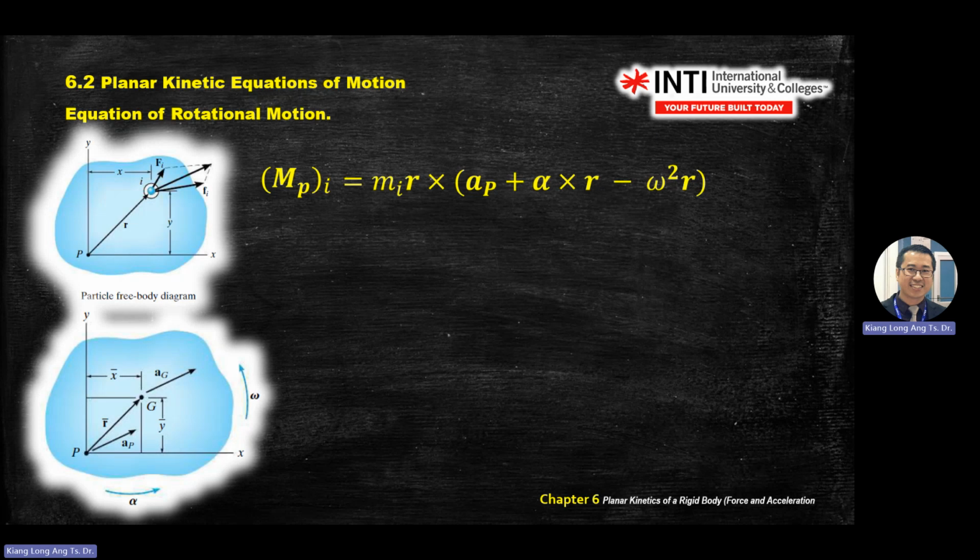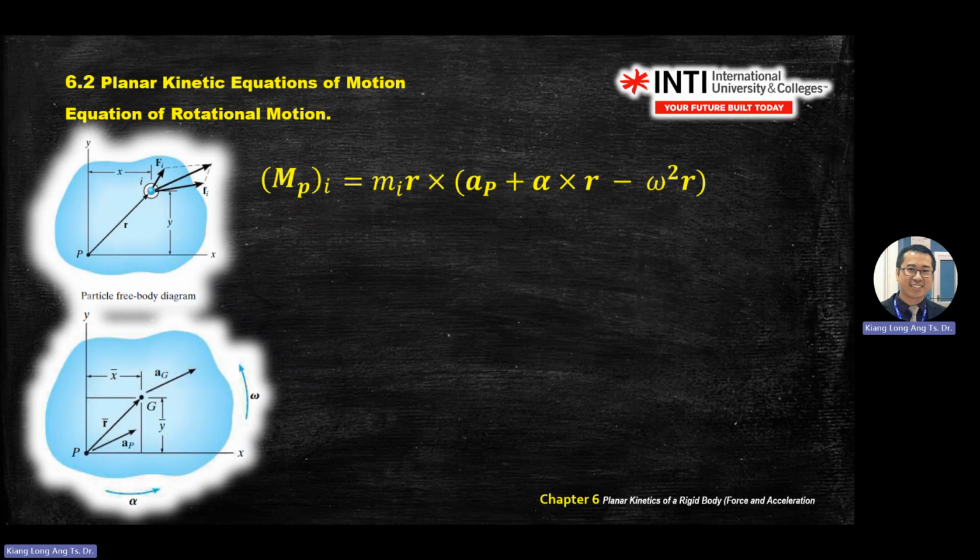This one, okay. On the left is this diagram. On the left, capital M is this diagram. On the right is this diagram. So if you look at center of gravity, you have R bar to the center of gravity. And then you have acceleration from P, acceleration from the center of gravity. You have X bar, Y bar, and this object rotates anti-clockwise, acceleration in anti-clockwise, velocity in anti-clockwise.